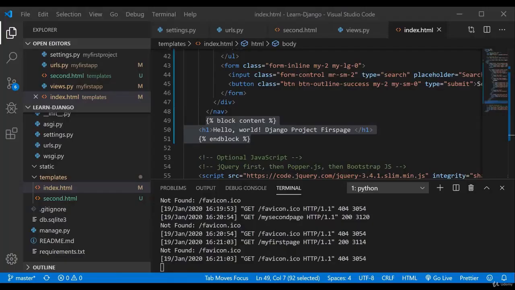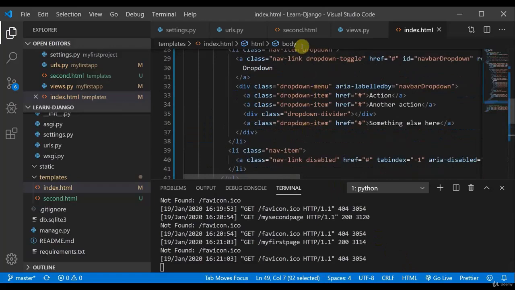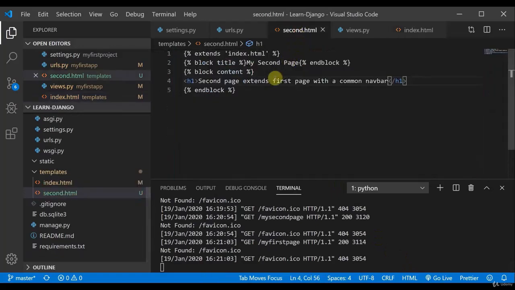So what I wanted to show you is that when you use the extend functionality of the template, with 3 or 4 lines of code, you can clone all the HTML and navbar from the first page to another page, and this will reduce your HTML code and help you make dynamic HTML pages in future.